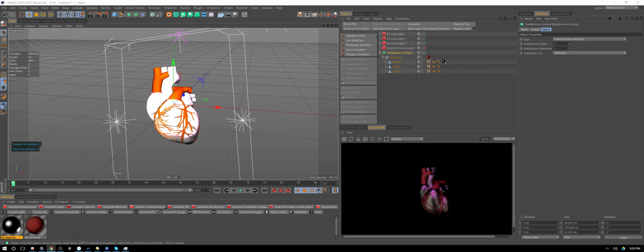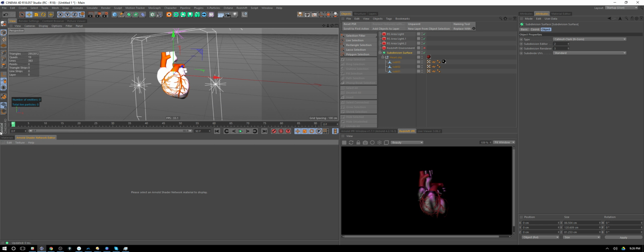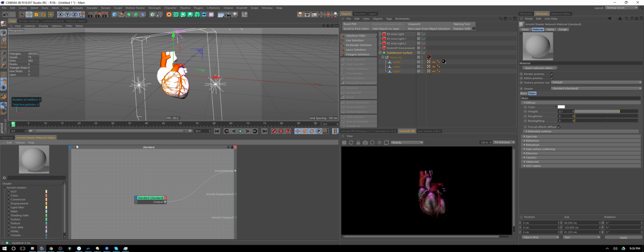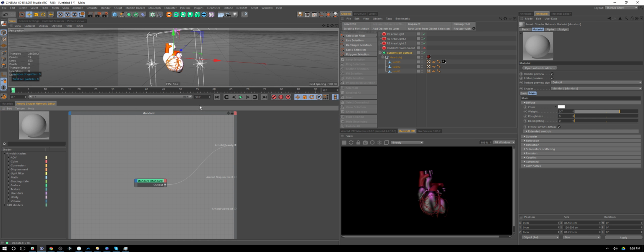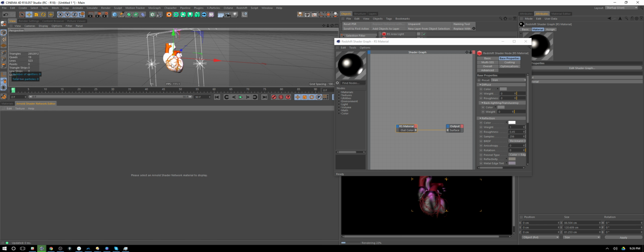Like Arnold. Yeah, it's exactly like Arnold. If anyone's ever used Arnold and likes Arnold, but tired of waiting for a GPU, this is pretty much like that. There's still some production things that Arnold has. Like if you look at Arnold, let me alt tab back into this. There we go. If you look at Arnold in the graph editor, well, I need a material first. So let's look at standard. There we go. So here's a standard Arnold material, and it looks almost identical to the graph editor that we were just looking at. So there's Arnold, and here's Redshift side by side.